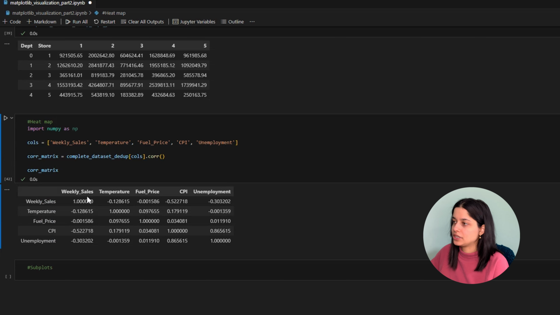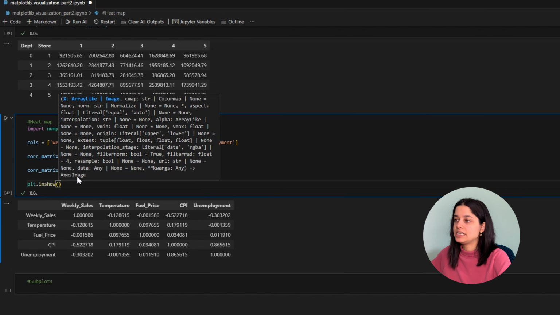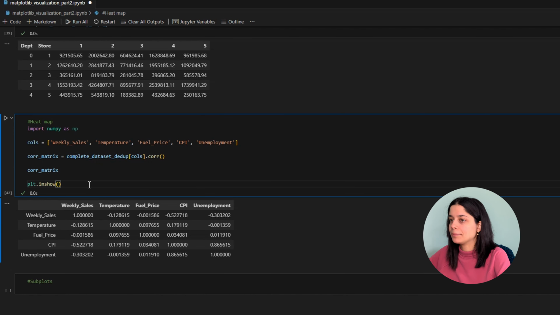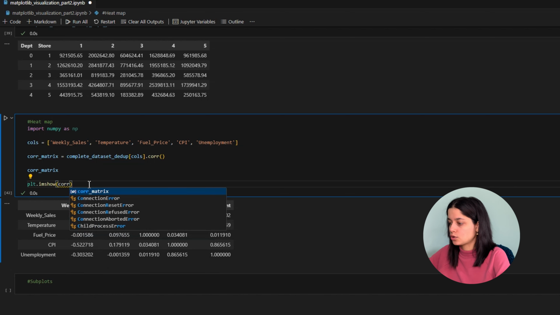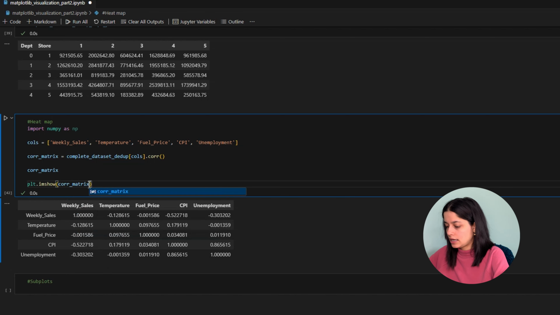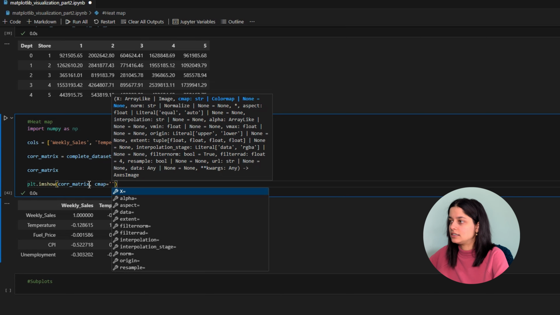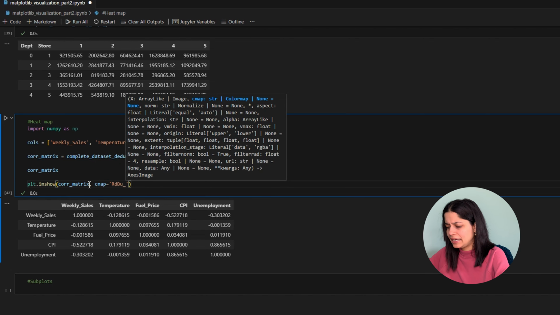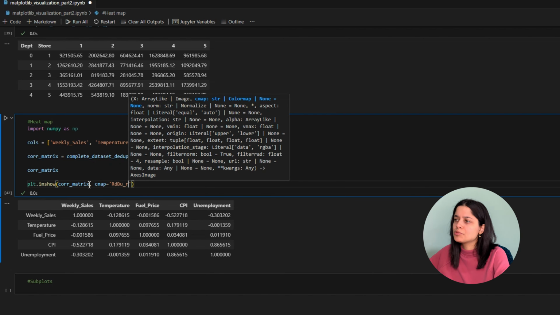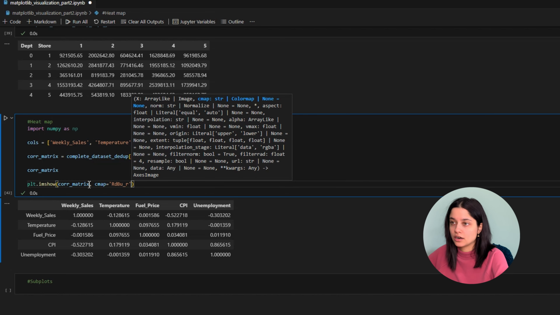So here you can see how weekly sales is correlated with each of these features, and you can even see how fuel price and temperature are correlated as well. So to create the heat map, we need to use the imshow function of Matplotlib, and here we'll just pass it our correlation matrix, and we can pass it a specific cmap. These are the different color maps that you can use. You'll see like blues and you'll see reds. We're going to use the red and blue one. And there's different values this can take, and you can Google the different cmap values that are there in Matplotlib.